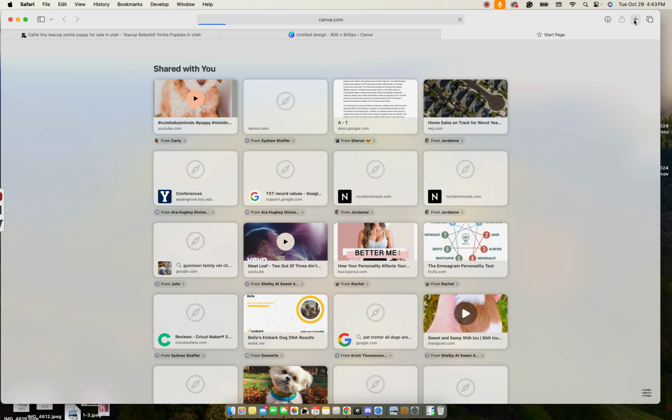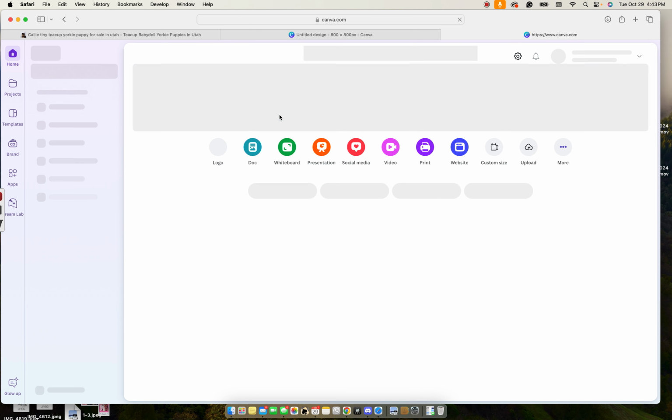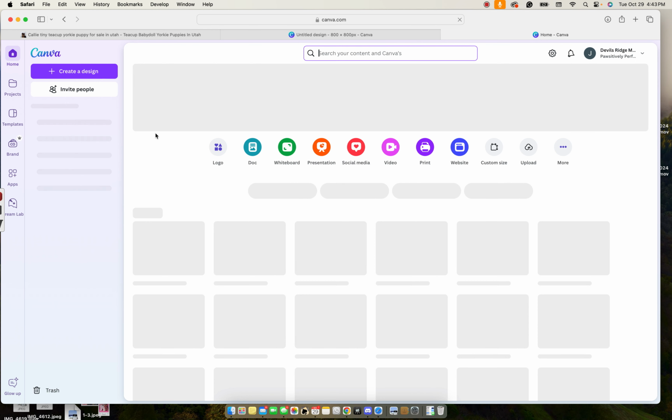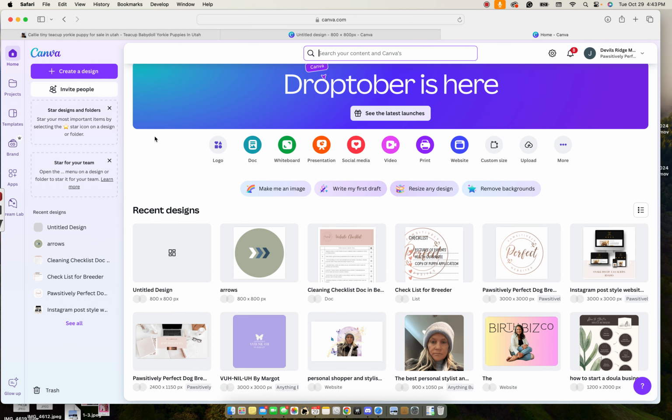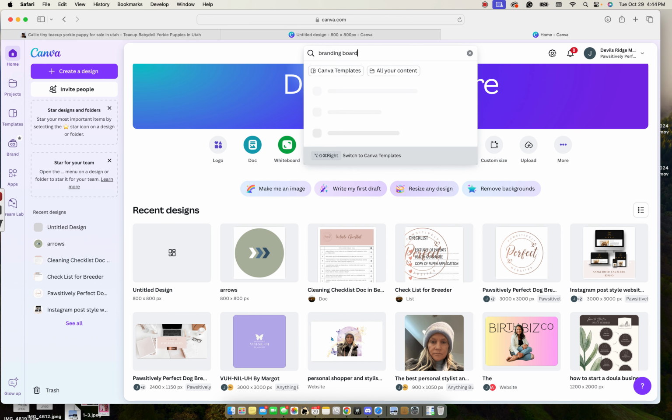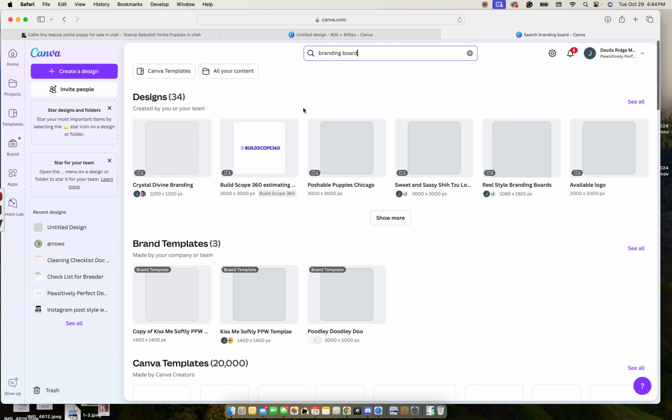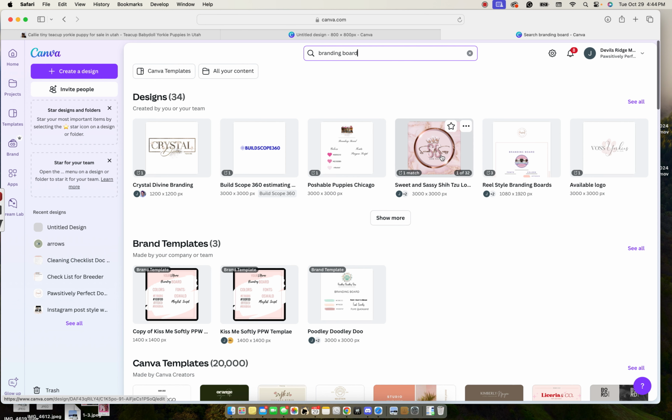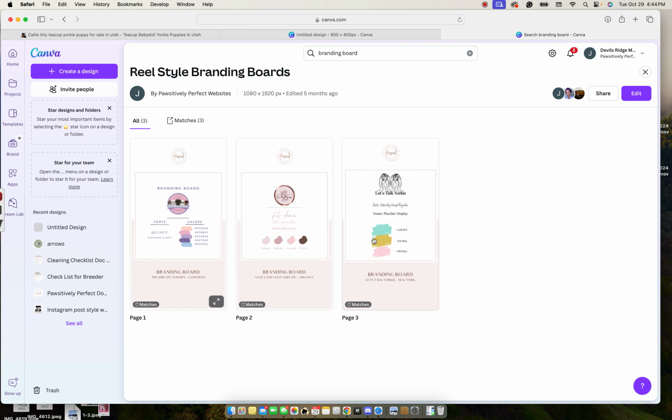If you guys want to see a branding board really quick, just so you can see what I'm talking about, make sure you're staying on brand no matter what you do. That's what takes your website from being okay to absolutely fantastic. So we do these for our clients. It just gives them a copy of their logo. So here's a branding board. Here's some of the branding boards we have done.